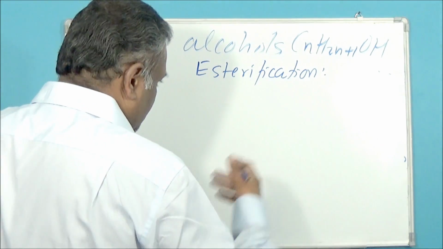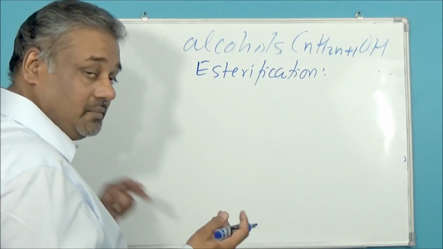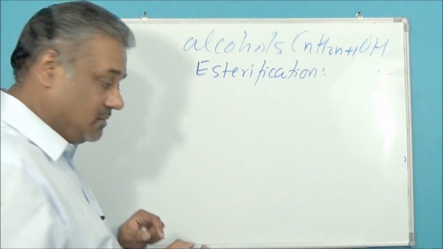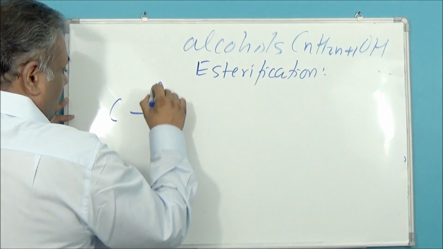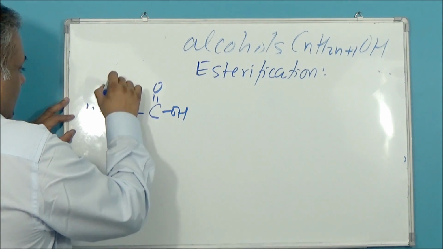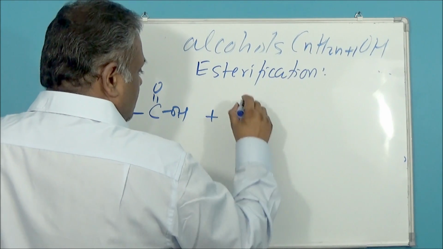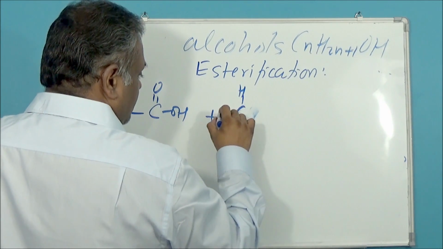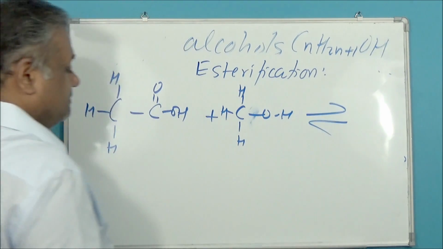Let's have a look at any carboxylic acid of your choice. So I'm starting off with ethanoic acid. Now remember, ethanoic acid has 2 carbons. So that's 2 carbons there. That's ethanoic acid. And let's say I want to react this with methanol. So CH3OH, methanol. It's a reversible reaction there.